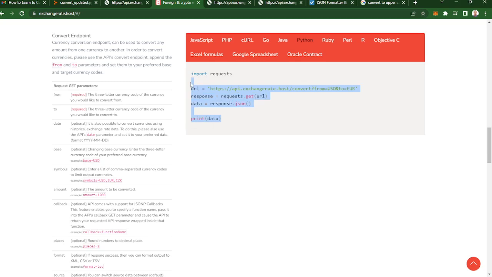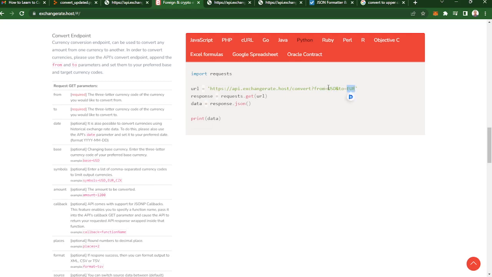But what you need to pay attention to here is that instead of just putting it directly in there, you want to make this dynamic. That also means that you would have to first ask your user which currency they want to convert from and which currency they want to convert to.